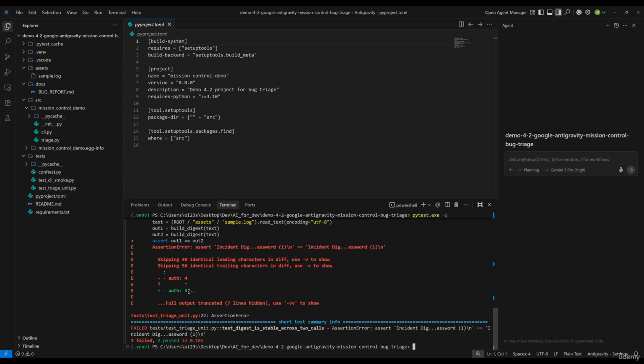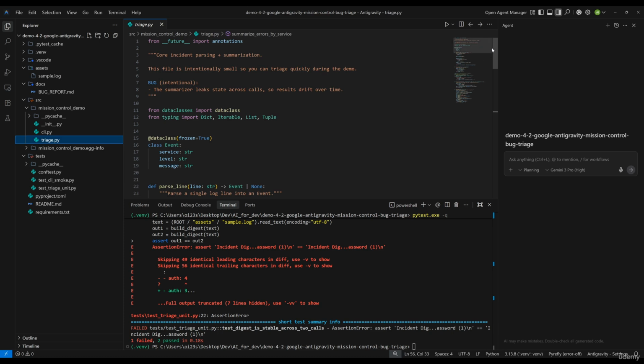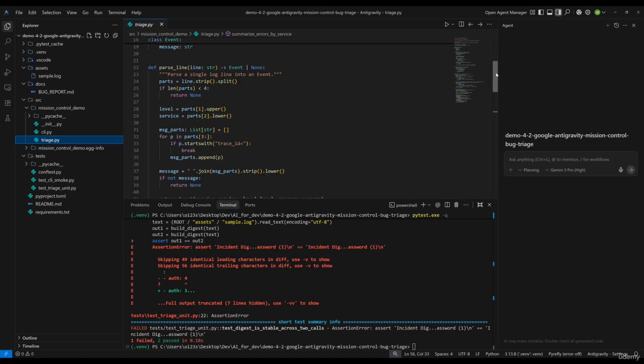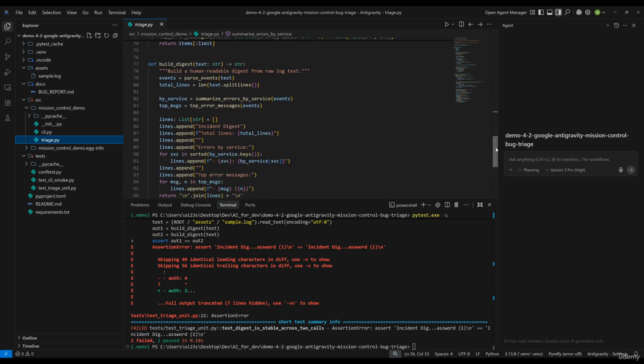And what the test is proving is that if we jump over to the triage.py file, which is our main, and find the function called build_digest, let's scroll down here, this one here. The build_digest function takes in a text argument that's going to be a string.